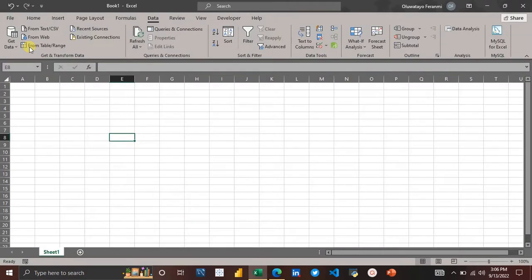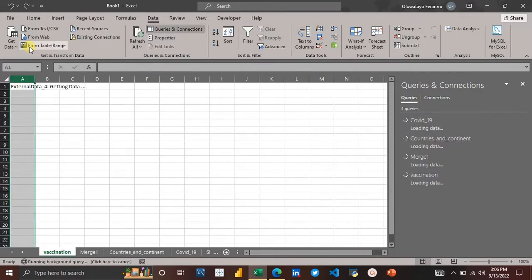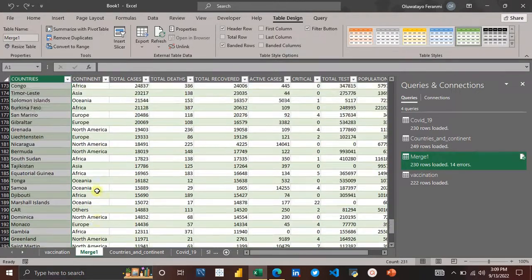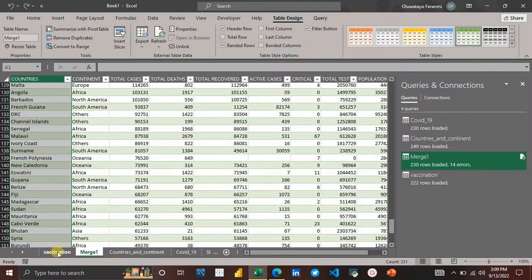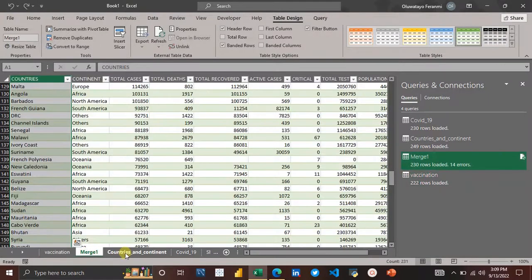Now this will populate to Excel. All right. Our data is now populated. So all the tables we have in the Power Query will also be populated.